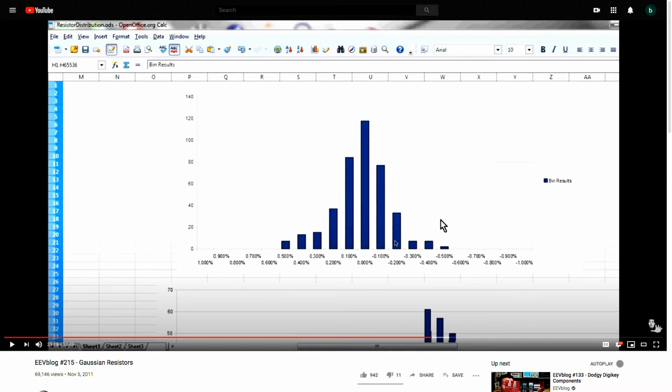So if it is an actual Gaussian, then plus or minus 1 standard deviation captures about 68% of the population. In other words, the area under this curve is about 68% of the total area under the curve. If you go out 2 standard deviations plus or minus from the mean, that captures about, I think, 95% of the total population. And if you go plus or minus 3 standard deviations, that captures basically 99.7% or so of the population.